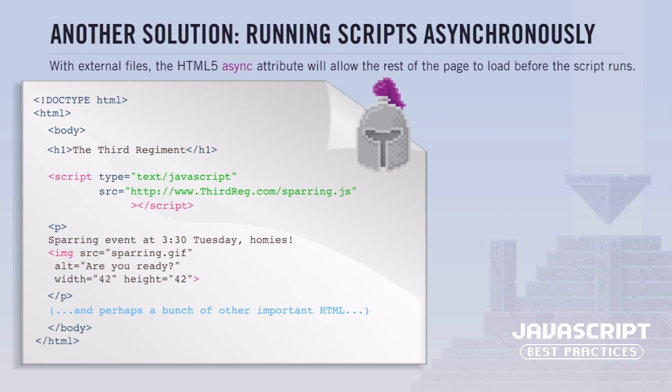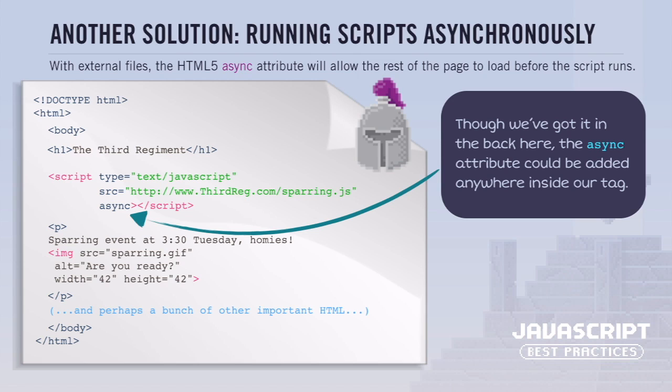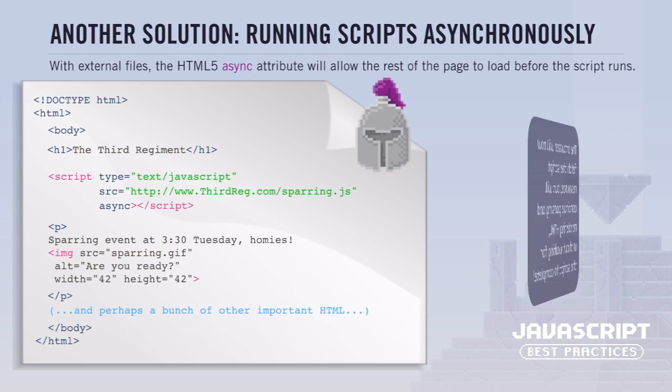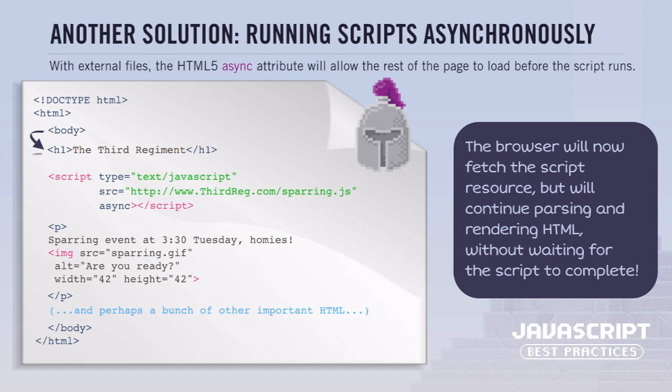Now, we've got that async attribute dropped in there, but even though it's in the back here, you can put that async attribute any place that you want inside your script tag. So what's going to happen now? Well, the browser is going to parse all of that initial HTML, and then it's going to reach the script tag, and it's going to say, oh, let's go get that script file. And then it runs to get the script file, but then sees the async attribute and says, well, we need to load this script file at the same time as the rest of the HTML to be parsed on this page. This allows the rest of the document to get parsed, loaded, and ready for the user while any contents of the script file are being processed in the background.